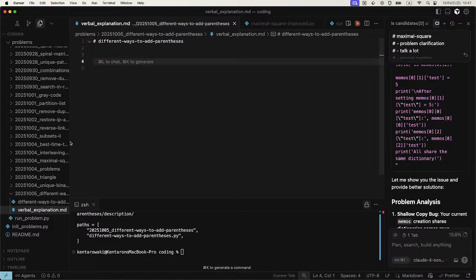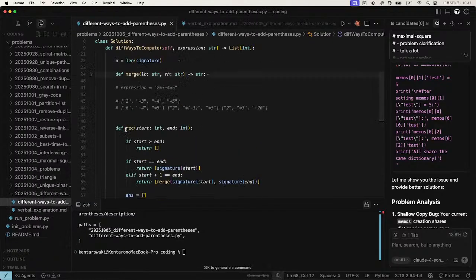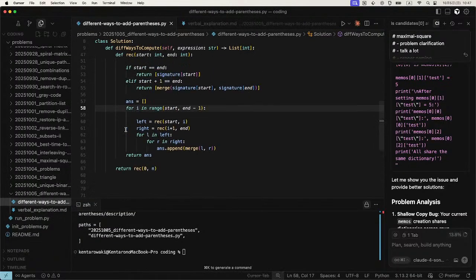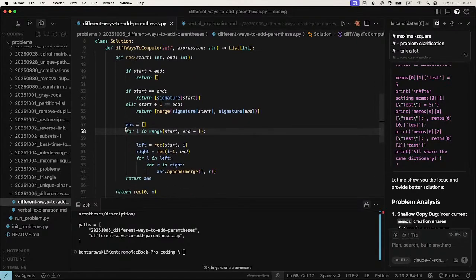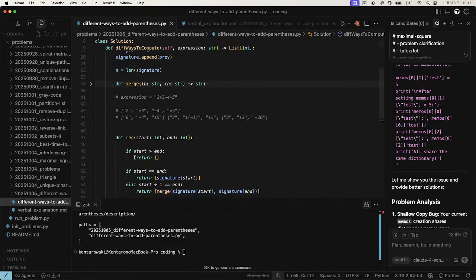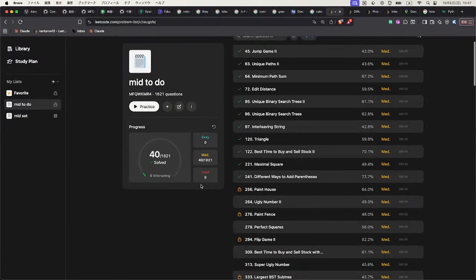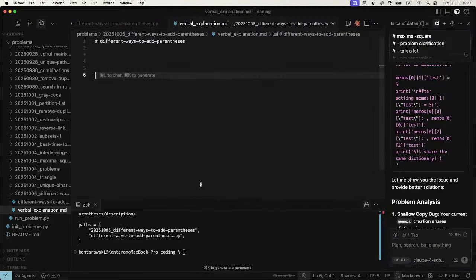Since I had trouble with this problem, which is kind of a divide and conquer problem, I want to organize the solutions for patterns.